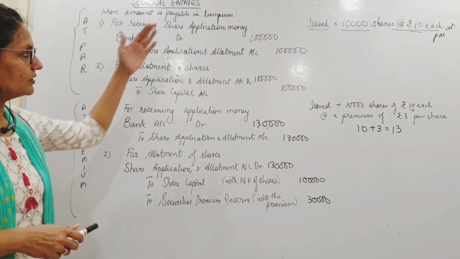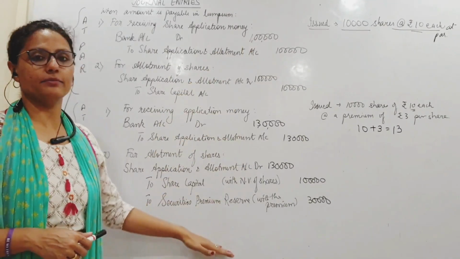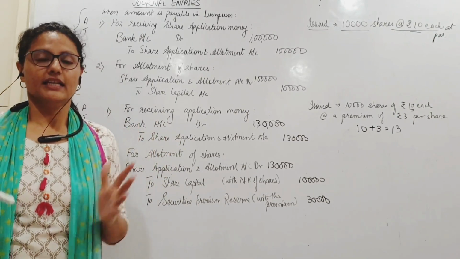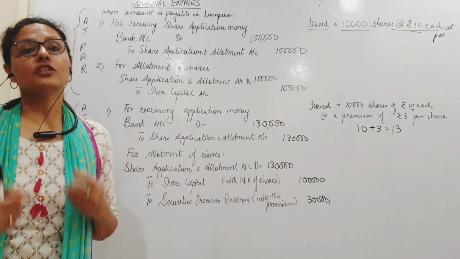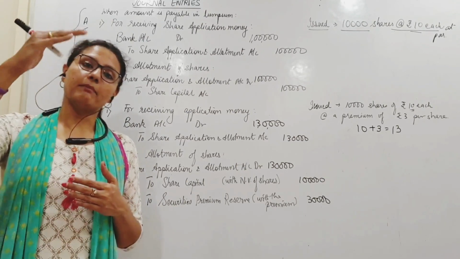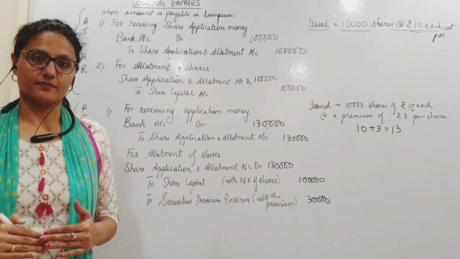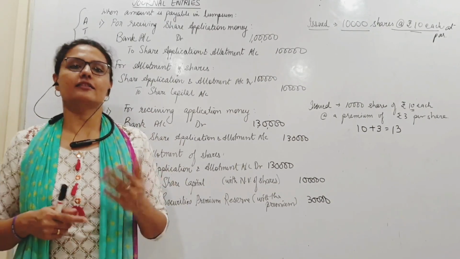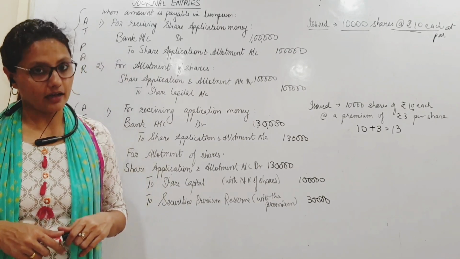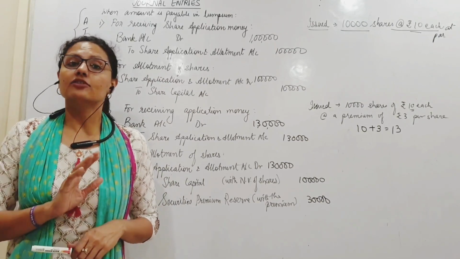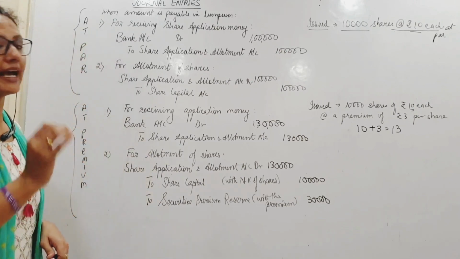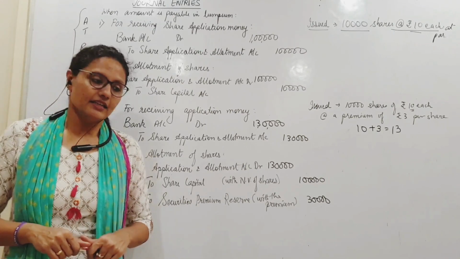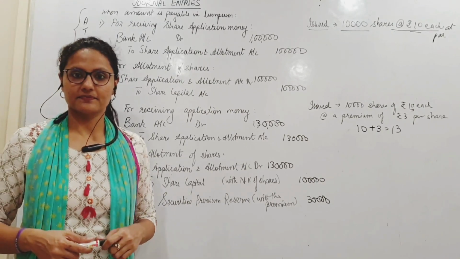Alright. So that's how we do this in case of par and premium, and this is the case where the entire amount is to be paid along with the application. Now we will take a case where the shares are issued and the amount is payable in installments. Of course that also can be at par or at premium, and earlier the shares could also be issued at discount, but now as per the latest amendments, the shares cannot be issued primarily at a discount. No fresh issue can be made at a discount. Alright, so let us go on to the next segment.